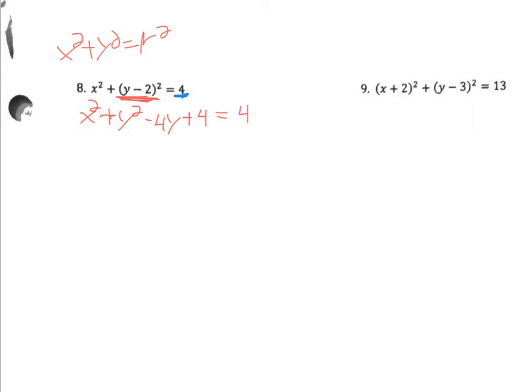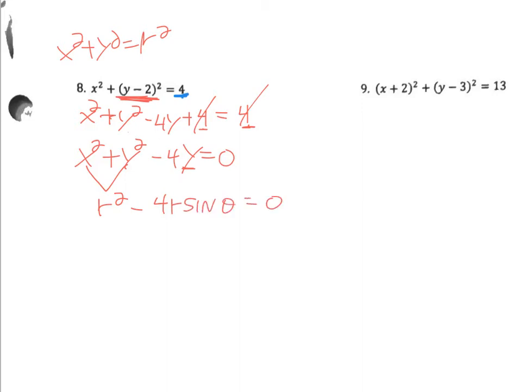And one thing we see right here is that these 4s are going to cancel out. If you subtract 4 from both sides, these just go away. So let's rewrite it. We just have 3 terms on the left side. x squared plus y squared minus 4y equals 0. Okay, and then here we have it. The x squared plus y squared is r squared. And then y, we're going to replace with r times the sine of theta. So it's minus 4 times r sine of theta.